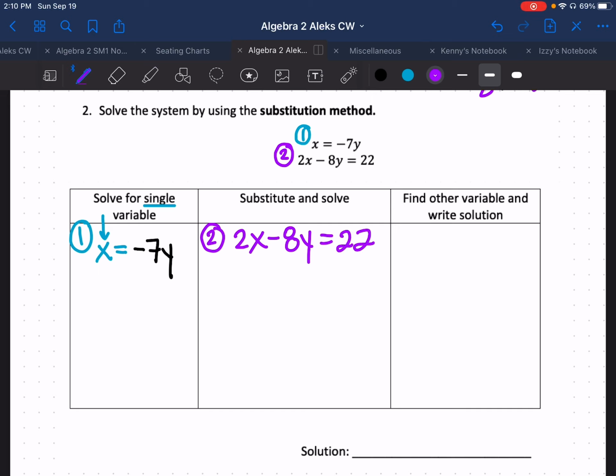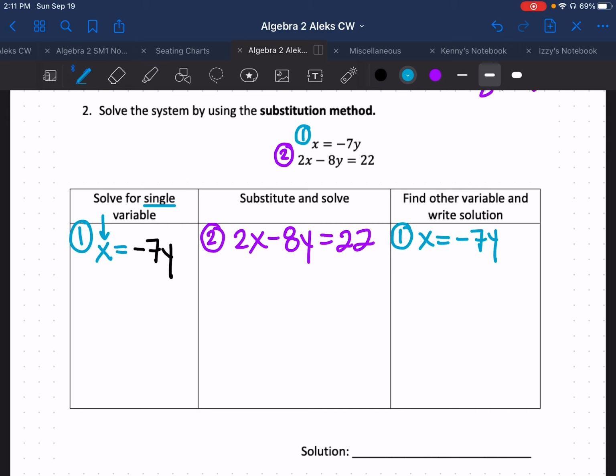So remember, whichever one, but it should be equation 1 that has the single variable should go in the first box of your table. The second equation, the other equation should go in the middle, and then you should repeat with the first equation back again in the last box.